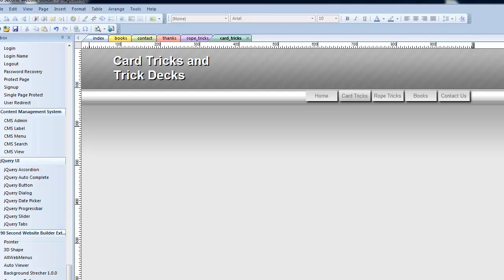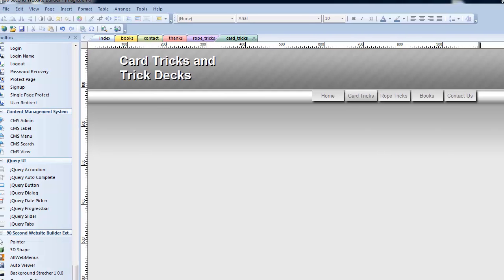In this particular episode, I'd like to show you how to use what we call a jQuery theme or a page theme. There are certain objects on your page that are affected, at least the way they look, by what's called a page theme. And I'm going to show you how that works.